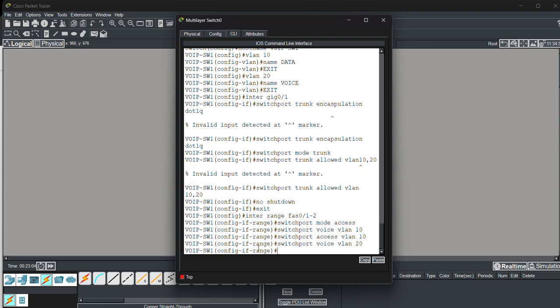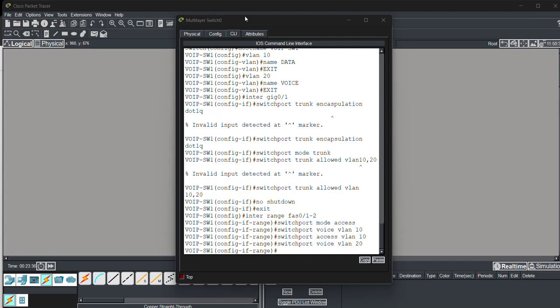Now I'm going to enter this command, spanning-tree portfast. This command will allow the port or the interface to start as fast as possible, so there are no delays that will happen.